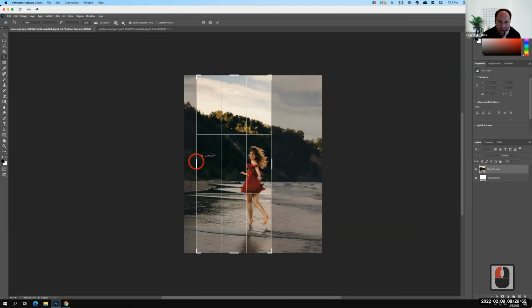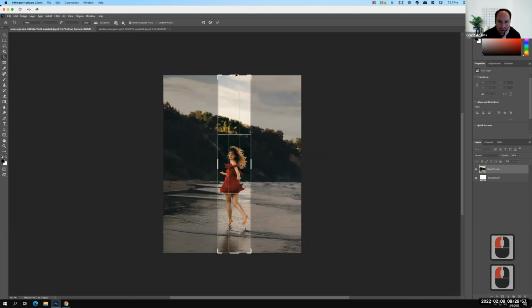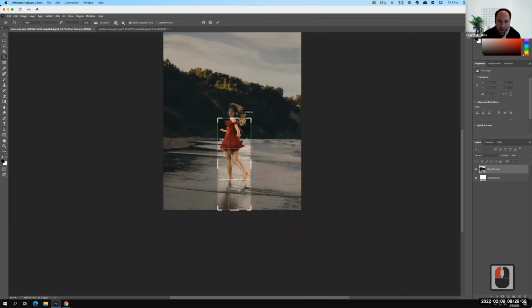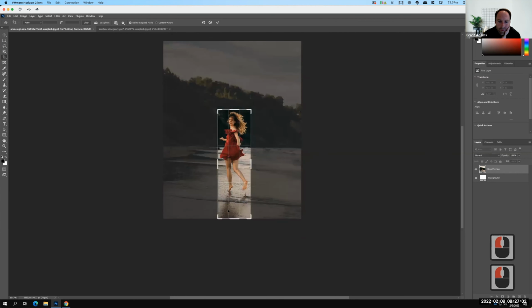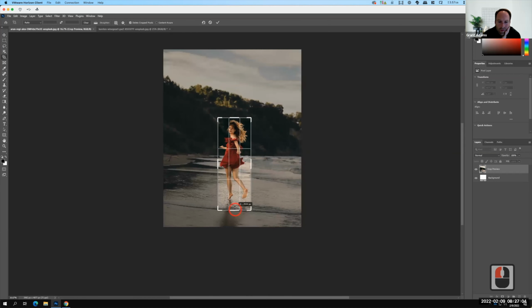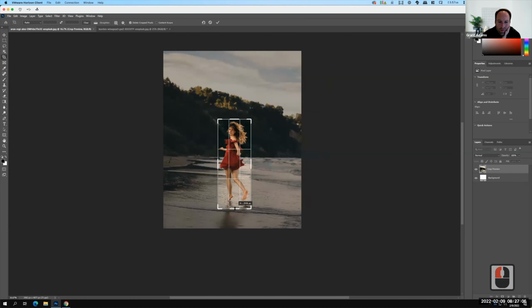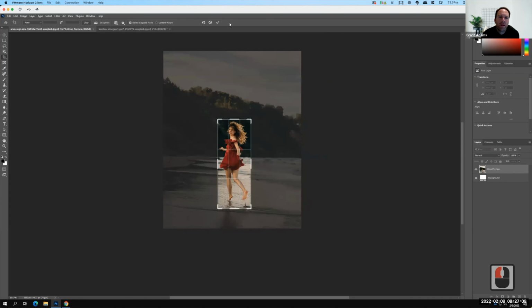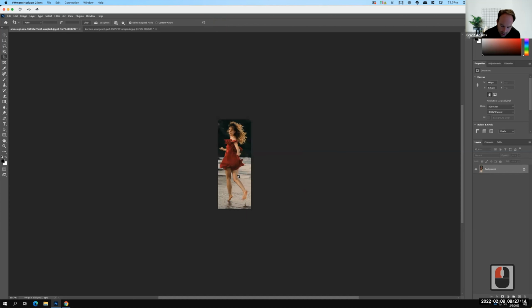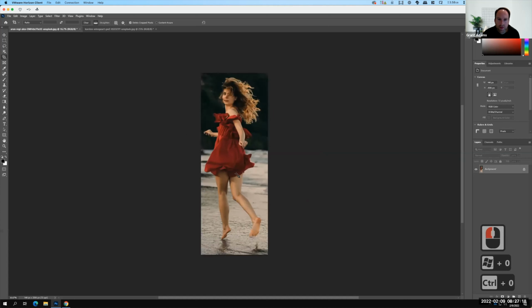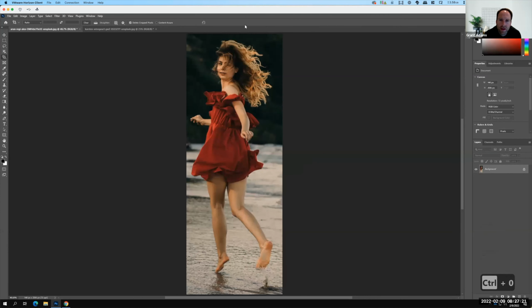So let me come over here and close this down on her like that. Again, I'm just using the crop area tool to get just the person. When I'm done, I'll click this little check mark to commit to the crop, and there it is. I can press Control-0, sorry, I'm on the Windows side, to zoom in so that we're seeing her in her full-size image. And now we're going to work on cutting her out.